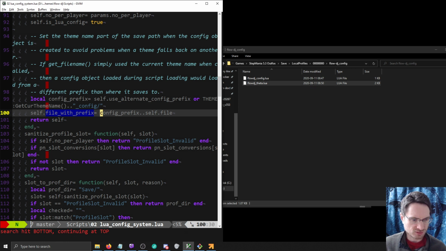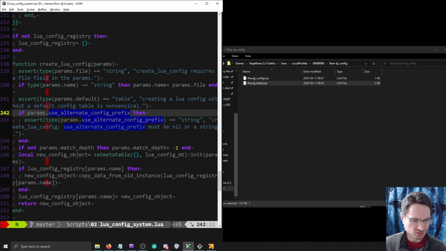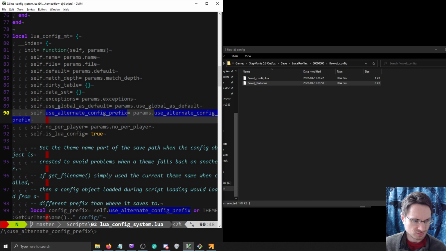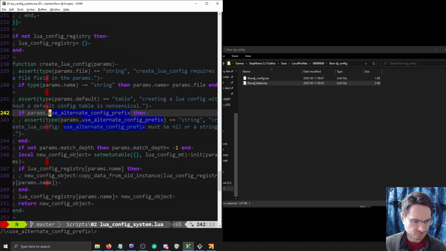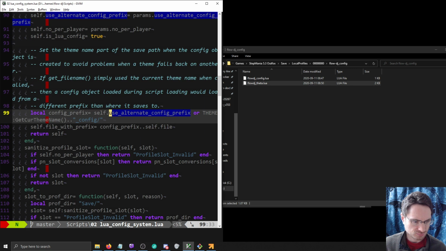Config prefix, use alternate config prefix, or theme get cur theme name config. Okay, so that was actually an automatic name.